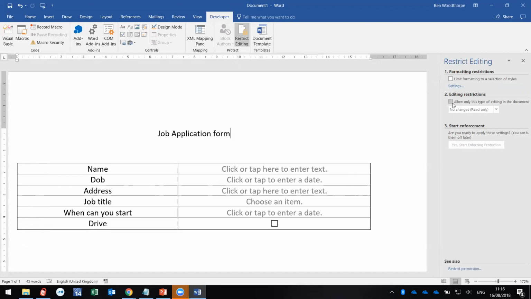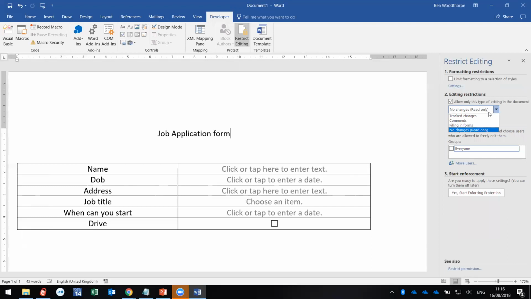Edit restrictions, allow only this type of editing on the document, right? So pop this down. Track changes means when you send this over to someone, they can do whatever they want, but everything they do is tracked, and you can go and accept or reject the changes that they've made. But they can't make changes without it being tracked. Comments means they can't actually change the content of the document.